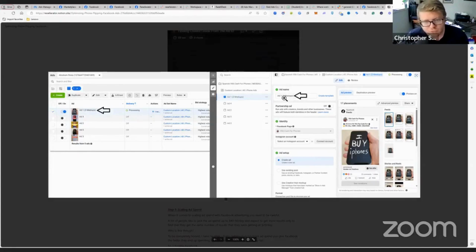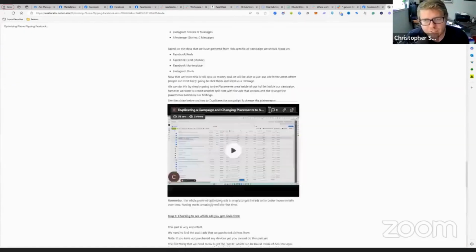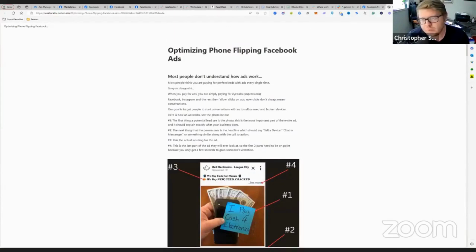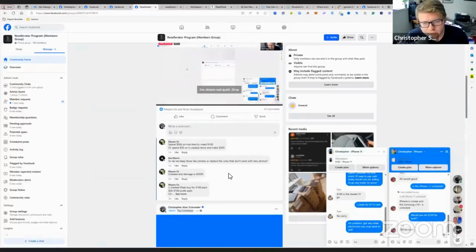This is super in-depth, and I'm trying to get through it relatively quick because we're already an hour in. I told you guys this stuff was really in-depth. So I'm going to give you guys this document so you can utilize it. Let me make sure I dropped it for you, everybody. This document goes into all the nitty gritty. It has Loom videos embedded in it. It's going to be the new way that I do stuff in documents.